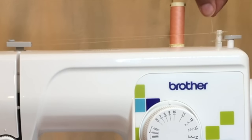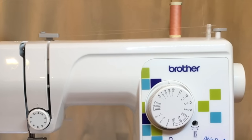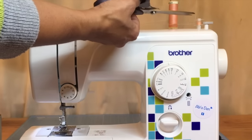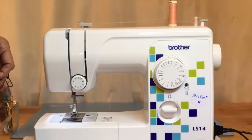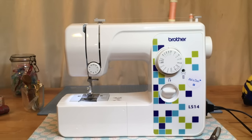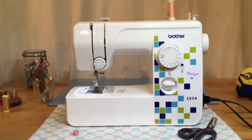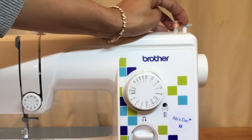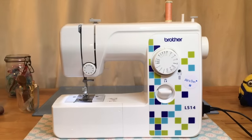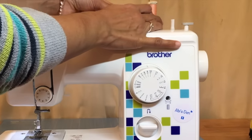So let's go back to this. We're going to fill it up for a little bit, and then we'll stop and remove this thread. That should be enough. Let's cut that thread away and continue. Let's pull that away from the guide, remove that bobbin, and I'll cut the thread away and leave a long tail for the moment. Leave that to the side, and let's get back to threading the machine up.